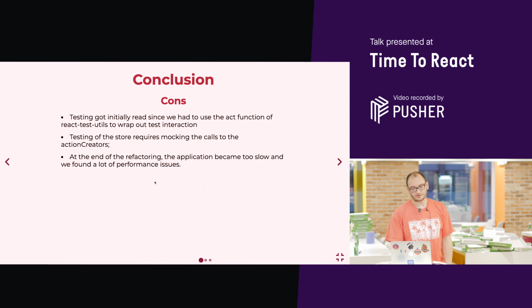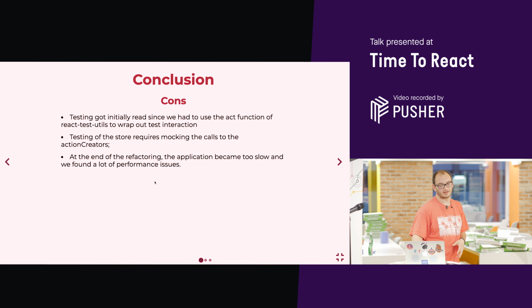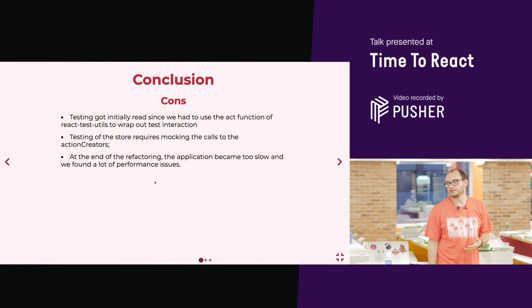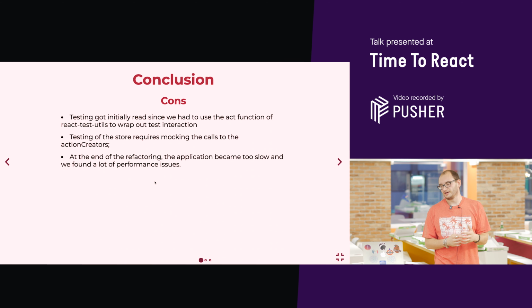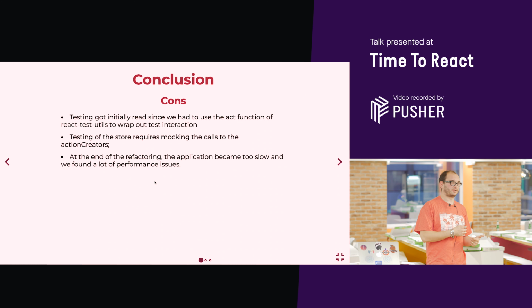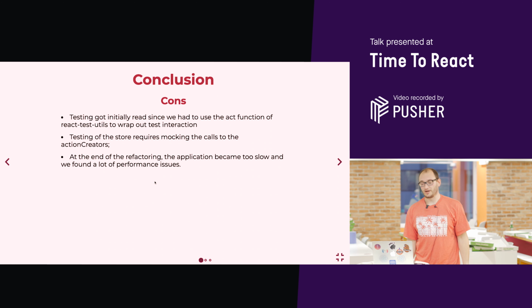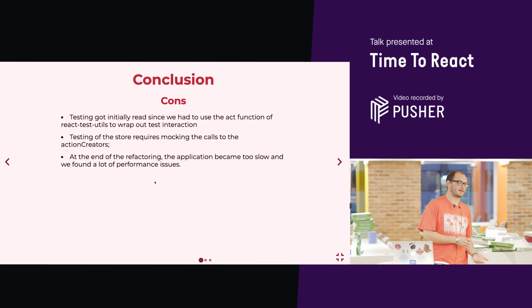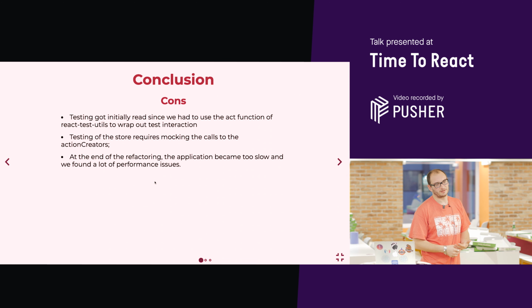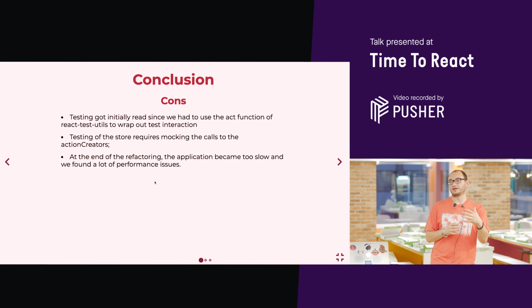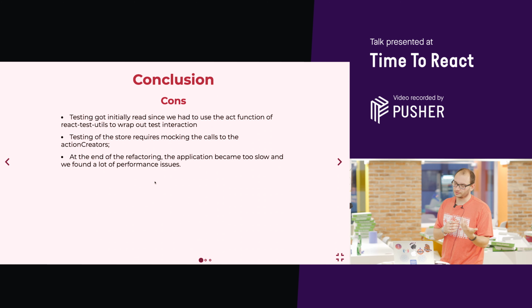At the end of the refactoring, just as soon as we finished converting the last component, the application became very, very slow. The main reason for that is that we were wrapping the whole application with a state that was changing constantly, with everything that was happening in the application. And every time you were updating a component or started writing in an input field, the whole application was rendering. So that wasn't good. So we had to change that. We fixed it by using memo, as I said earlier. We were wrapping all the components in a useMemo hook, so the components were rendering only when the properties they were subscribing to changed.